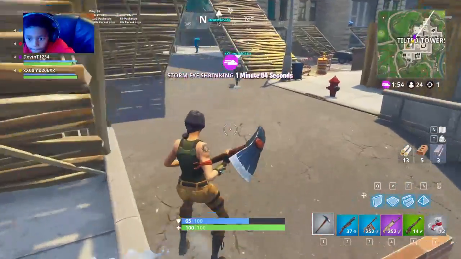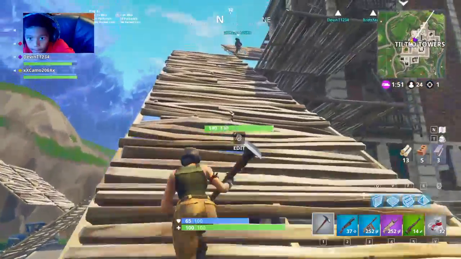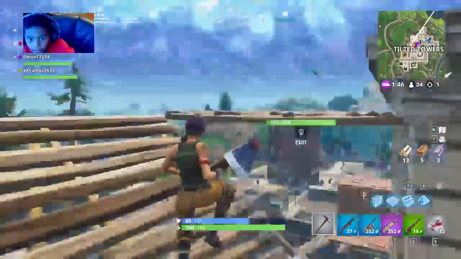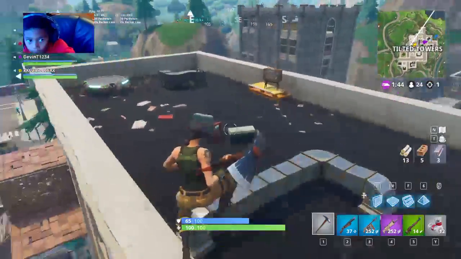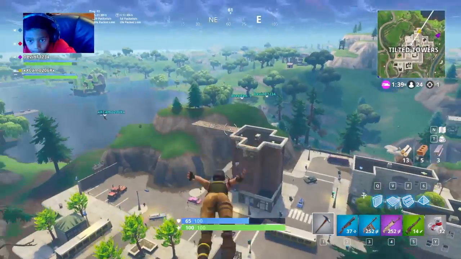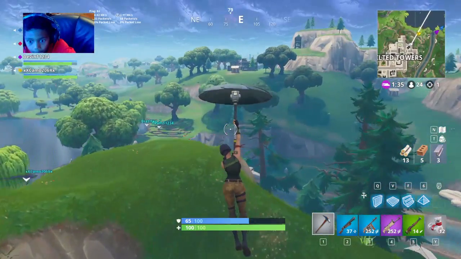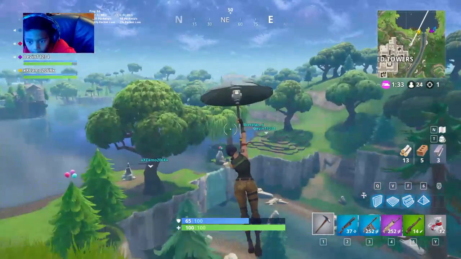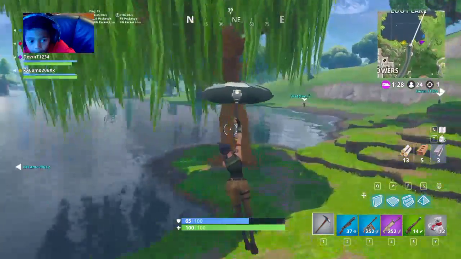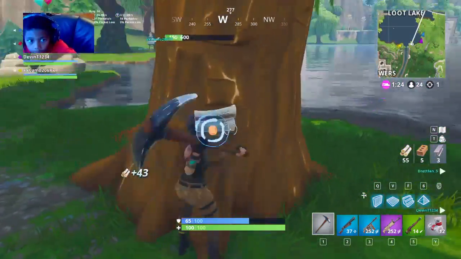I don't know why you even use it on top of this building. I mean, you could have easily just jumped down there. Yeah, I found these. Oh, I didn't know you did that in play. Yo, I have another launch pad. I actually have used it. I like it.